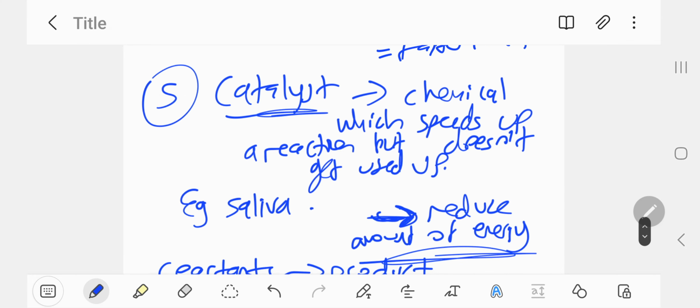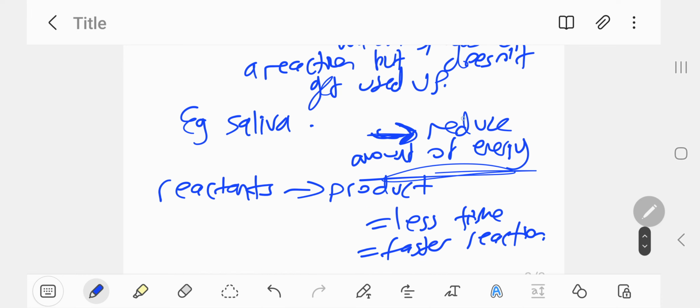If I cut up the tablet, break it up, it'll dissolve faster in water than if I don't break it up. And the 5th and final way that I mentioned is the use of a catalyst. And it's just a fancy way of saying a chemical which helps speed up the rate of a reaction. It doesn't get used up in the reaction and it basically reduces the amount of energy you need for a reaction. So it happens quicker and more efficiently.